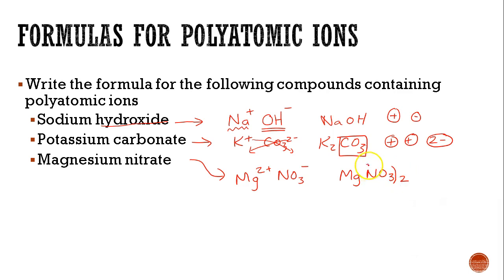I need a bracket because I have 2 nitrates, not 32 oxygens. So we put a 2 plus charge, and then we have 2 negative 1 charges. And that's 2 negative to 2 positive, and that's it. End of the video. Answer a few more questions and let me know if you have any questions.